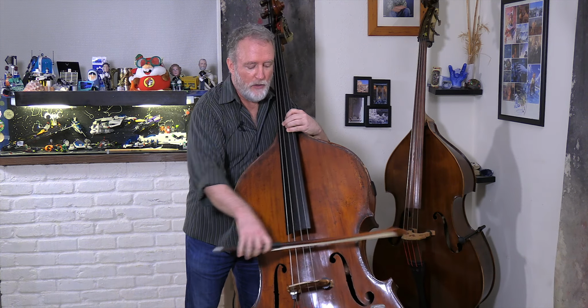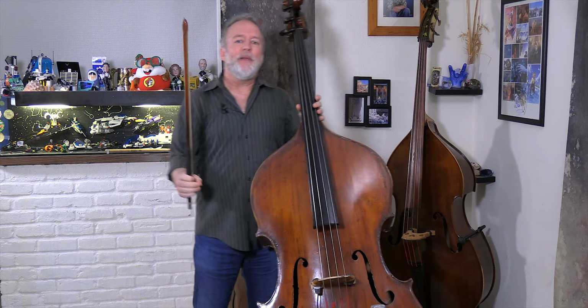For string players, it's a natural tendency to play down bows stronger than up bows, and that can be a big problem in 6/8 time excerpts, since it makes the eighth notes sound like they're in three groups of two, instead of two groups of three. Incorporating Big Wiggle into a 6/8 excerpt fixes that problem immediately.